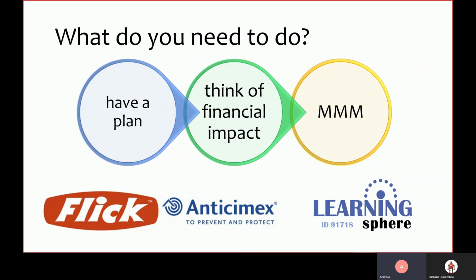As you said, having the plan and executing the plan and understanding the financial impact of your actions is the key focus. But then also to make sure that the initiatives that you're driving are giving you the effects that you're expecting, you need to manage, measure, and monitor your business. That's the 3 M's. Excellent. And of course, you can always get advice from the regional manager, and Andreas and the national team are also there ready to help with any of the questions or advice that you might need.